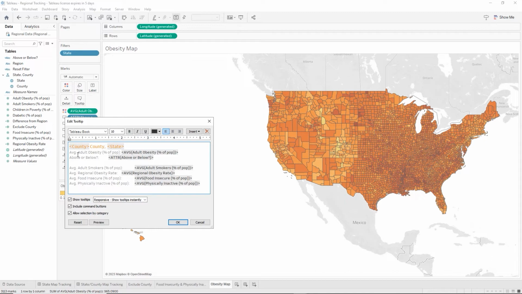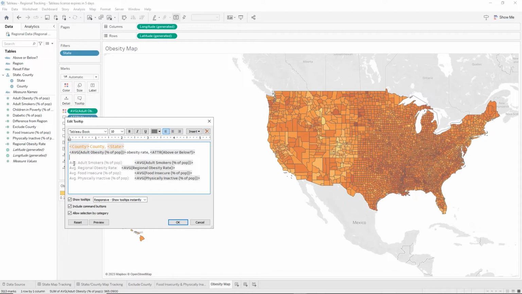And what we want to do is we're going to have at the end of the field, so we have average adult obesity. Let's get rid of the label. I keep saying title. So we just want the field there. And then after that field, we're going to type obesity rate, comma. And then we could go ahead and grab, we don't need the title of it, but just the attribute above or below field. We're going to put that at the end of that previous line. Get rid of your above or below label.